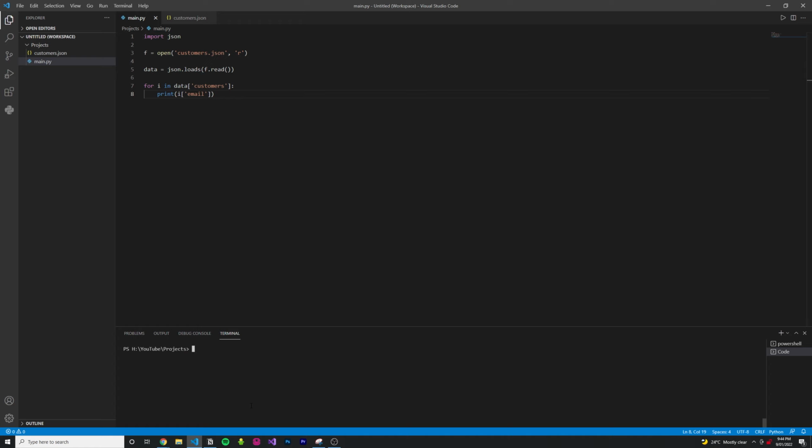Let's say we wanted to do something more like printing the customer's name. So we want to print i and first name. We'll print that. So Harry, John, Sarah, Luke.